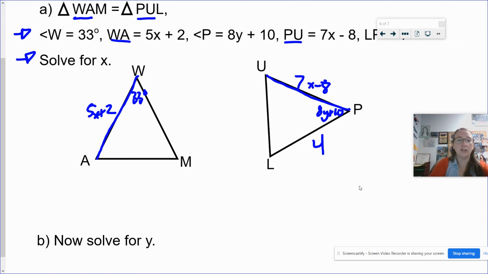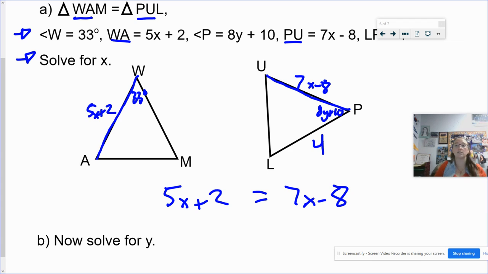Okay, guys, hopefully we're getting used to this phrasing. Here's my two sides that are equal. I put an equal sign between them. I don't know how much clearer to make that, guys. If two things are equal, put an equal sign between them. That's what you gotta do. And then we'll solve this. Go ahead and take a moment to solve.